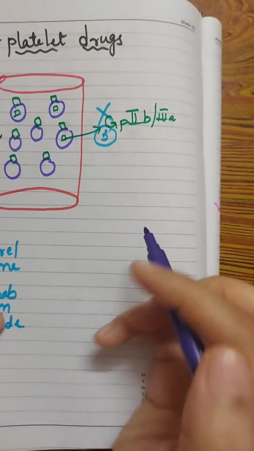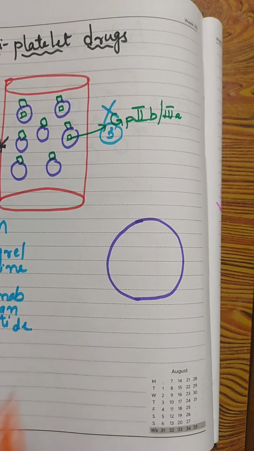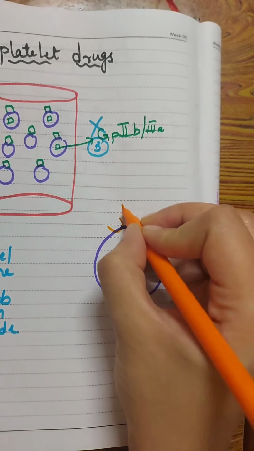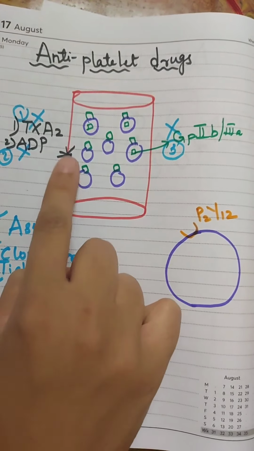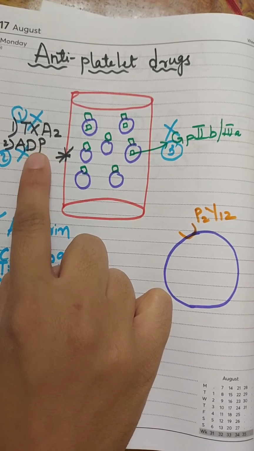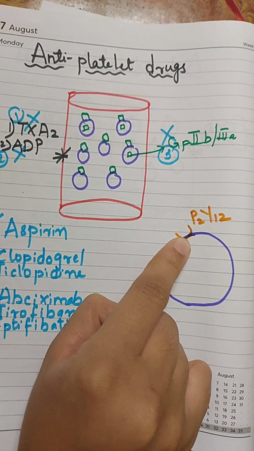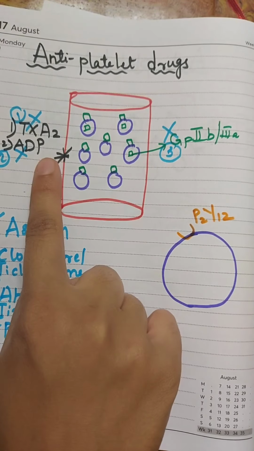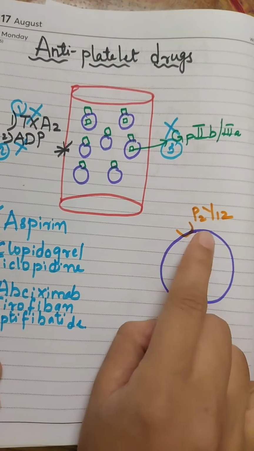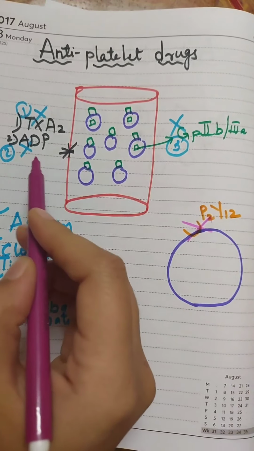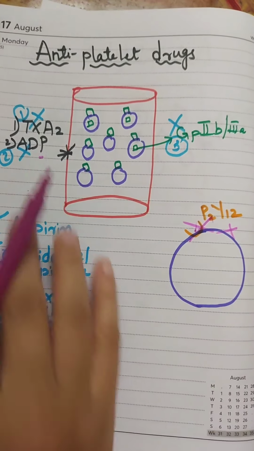Now, suppose this is a platelet, okay? Suppose this is a platelet, and the surface of the platelet contains a very important receptor. The name of this receptor is the P2Y12 receptor. Now what will happen whenever there is damage to the blood vessel? There will be release of adenosine diphosphate, and this adenosine diphosphate can activate this platelet whenever it binds to this P2Y12 receptor. So basically this is the receptor for adenosine diphosphate, and it is present on the surface of the platelet. Now, suppose we antagonize this receptor, if we inhibit this receptor, it means the adenosine diphosphate cannot come and bind with this receptor. That means it cannot activate this receptor. Okay, so this is how we are inhibiting adenosine diphosphate.